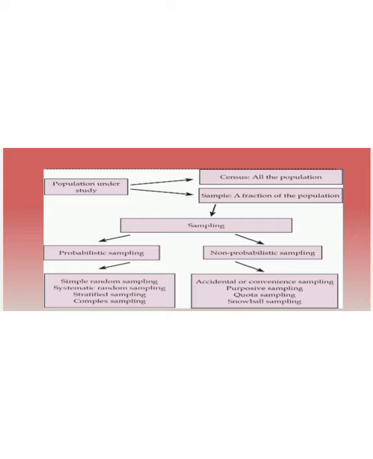Okay, now let us start with this pictorial description. When you talk about the population, which you are going to study, what kind of population will you go through? There's a census of all the population, or you're taking a fraction, or a subset of the people, which is called a sample. So it means you are not working with the whole population, you are working with a sample of the population. You have chosen some of the people from all kinds of the population, and then you work with the sample. There's a difference between sample and population, and that is a process.